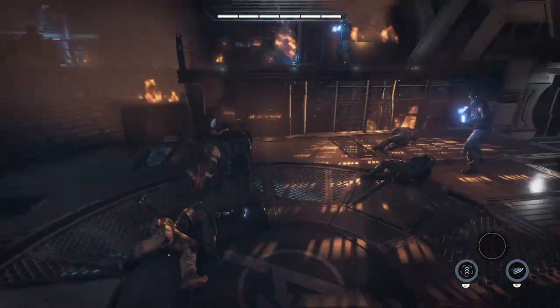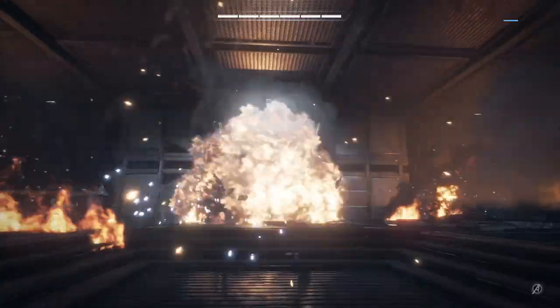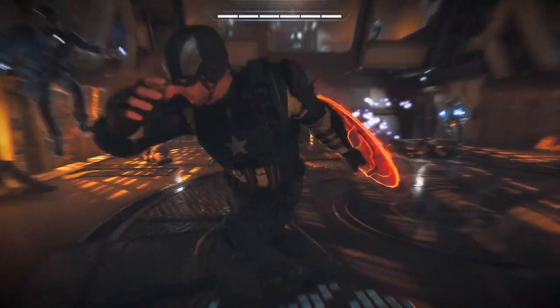Yeah, you like also the shield gong. Shield gong, getting a hint of that reactive environment as well, where you can send a guy into a wall, the wall explodes, doing further damage, which is cool. A bit of a preview of one of Cap's ultimate heroic abilities.